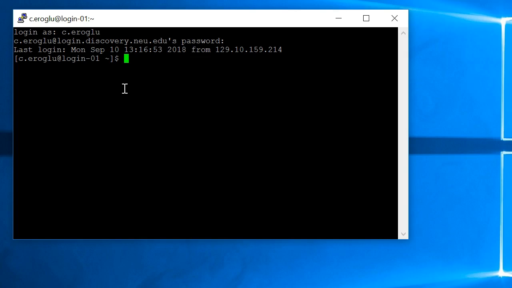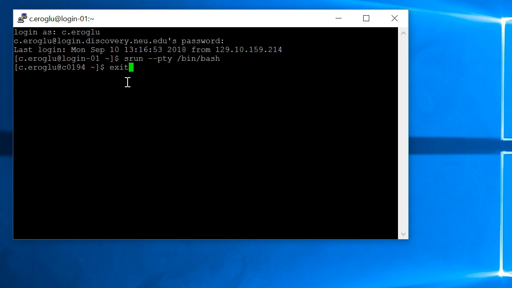Okay, so to go to a node that is specifically reserved for you, you type the command srun --pty /bin/bash. This command is going to take you to an available node. I click enter. Okay, so now I moved from the login node to C0194. Okay, so now I can launch my computationally intensive tasks here. Okay, and then when I'm done, I'm just going to say exit.